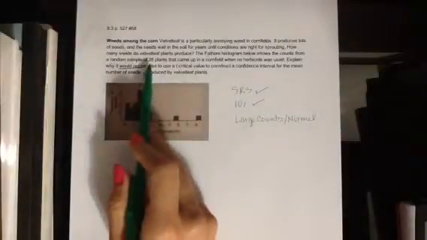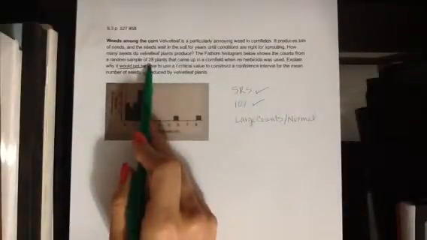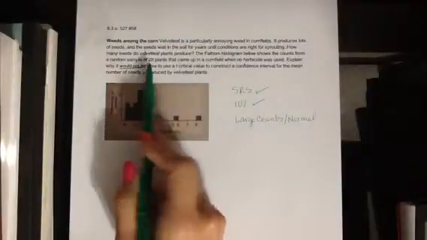Now notice we started with 28 plants. That is less than our 30 that we usually check to be able to use our central limit theorem. So we don't have a large enough value, which means we need to check if it seems to be normal. They gave us the printout of what the data looked like from our sample.